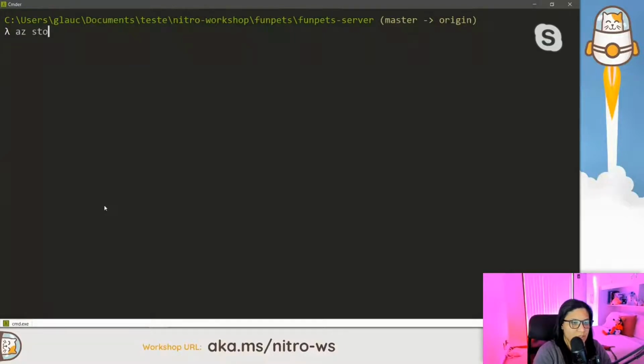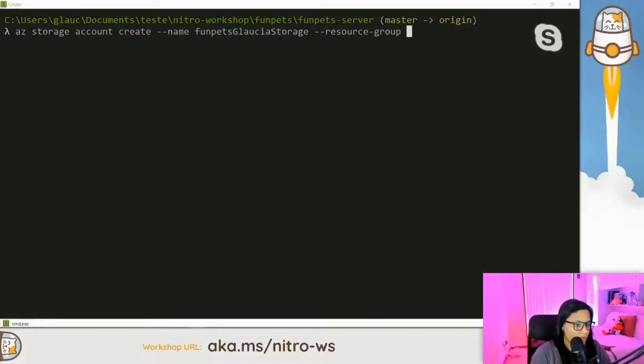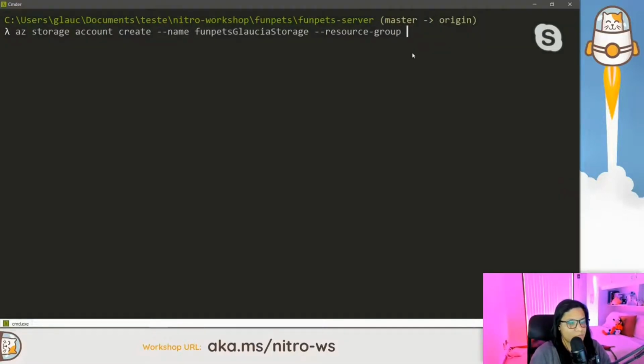So in this case, let's create a new resource using the Azure CLI. So in this case, az storage account create, name, my funpath storage. In this case, let me include funpaths glaucia storage. I think this is a good name. Then dash resource group.